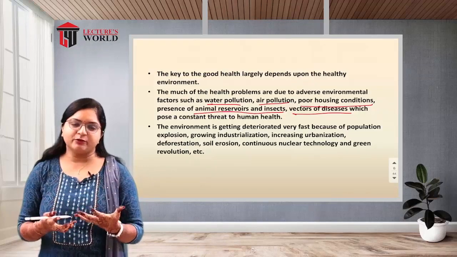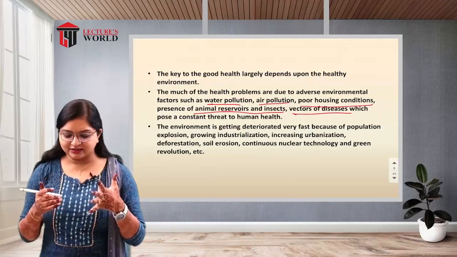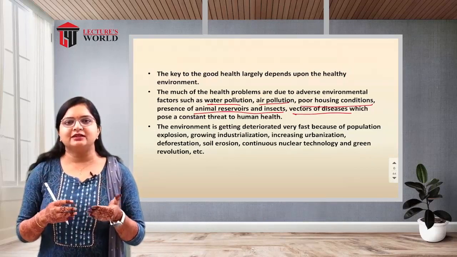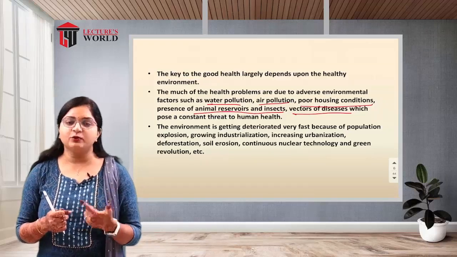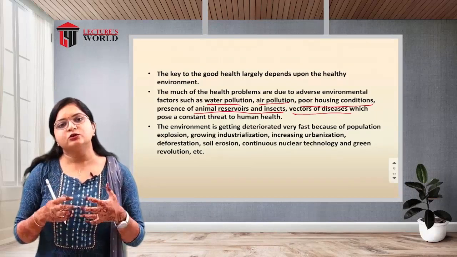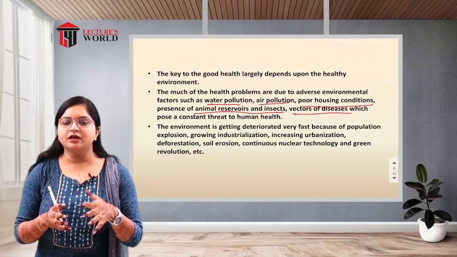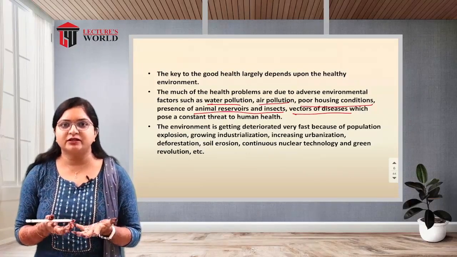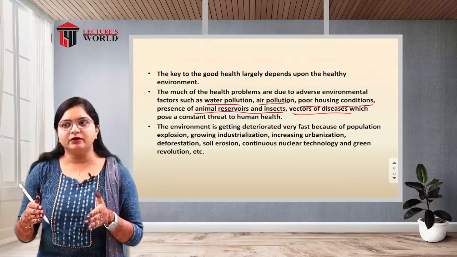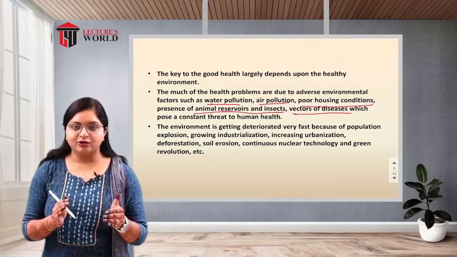But nowadays the environment is getting deteriorated, or deleteriously damaged, because of the population explosion itself. You can think that nowadays in a single home, if there are 4 members, most of the time 3 members have their own vehicles. So this many vehicles on the earth, or in a particular area, what will they produce? They will produce only environmental pollution. So these are the problems which can ultimately lead to environmental unhygiene, or environmental deterioration.